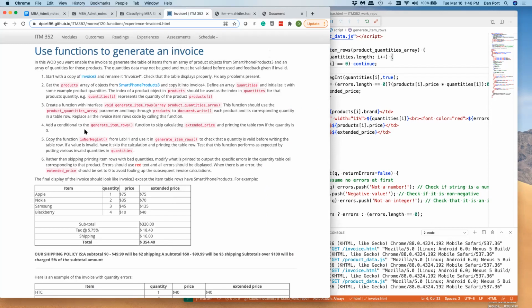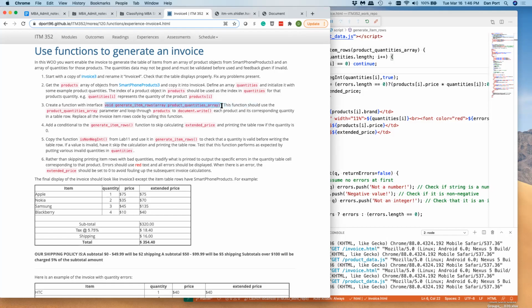In the 3. Oh, yeah. With this one, it says generate item rows. I have an extra array. No, up in the 3. Oh, no, no. This is the function signature. So this is just saying create a function with interface. Void means doesn't return a value, right? This is the identifier, and it takes an array. It says it takes an array whose parameter you're going to call this. So this is not meant to be the function. This is describing the function.